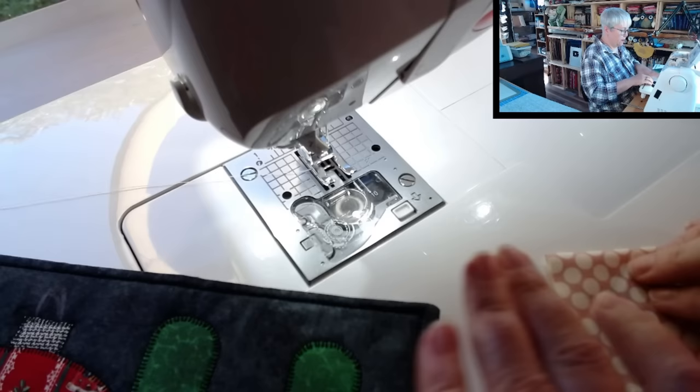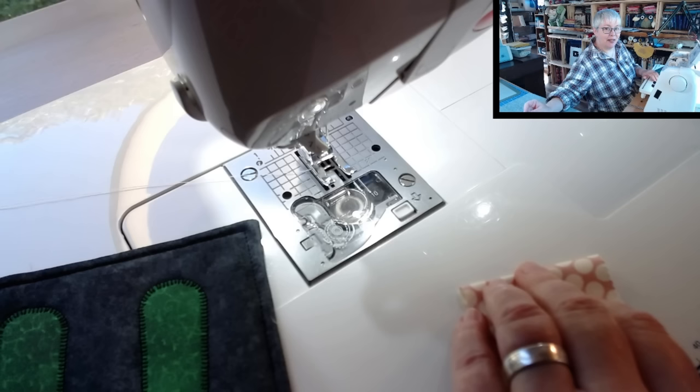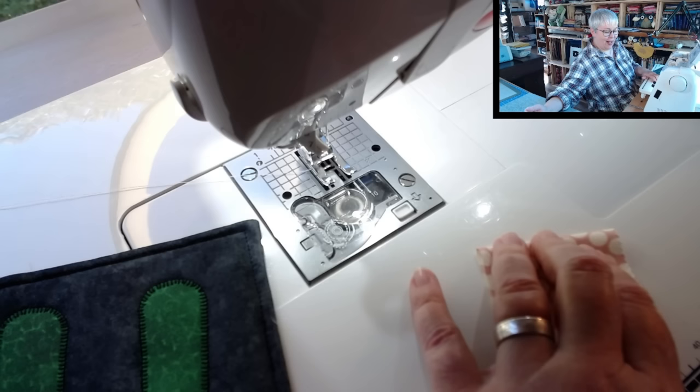Okay, I just switched out my threads. And my machine, which is a Juki HZL F600, has a defined satin stitch. If you have the same machine, or a Juki HZL with a different number, like F300, I think it is, and F200, I'm not sure, F400, it's number 5 on the keypad, right? Number 5 is a satin stitch.